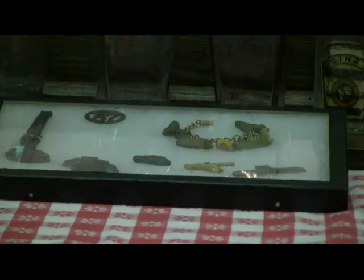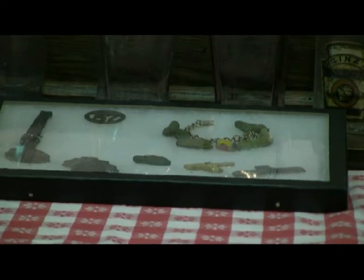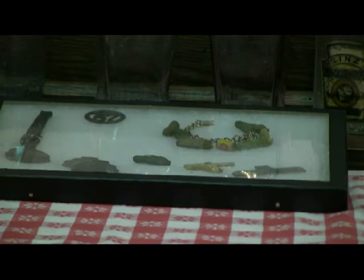This frame shows many of the giveaways that Heinz used to promote their products. Pickles were still their number one product, and the number two product being ketchup. There's a charm bracelet up there with little charm pickles on it, and little tags. They had watch fobs they gave out, and other little charms. In the foreground, there's one of those little charm pickles that has an American flag on it. And this little thing that looks like a tee is actually a tool to pry the lid off of some of the bottles.